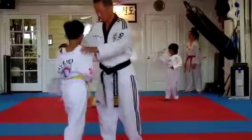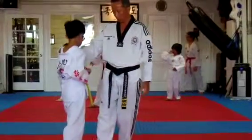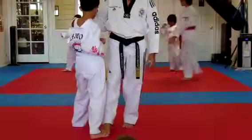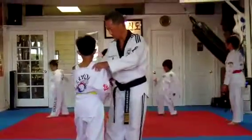Straighten your shoulder. How to do that? Put your foot right here, out here. Yeah. Turn your toes a little bit. That way you can get your shoulders straight. Bend your elbow.